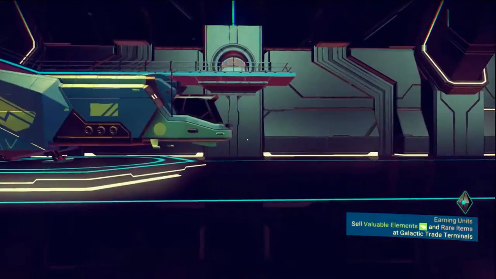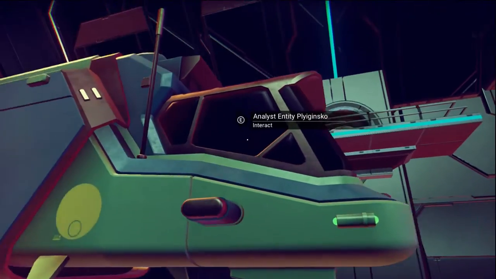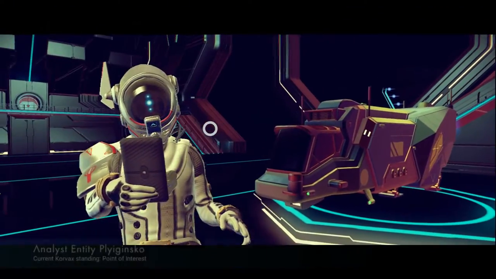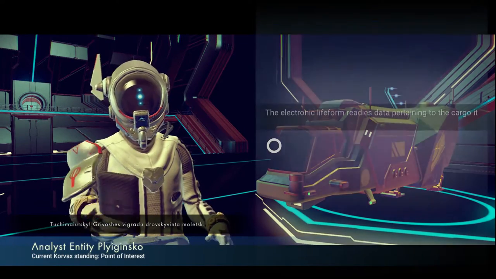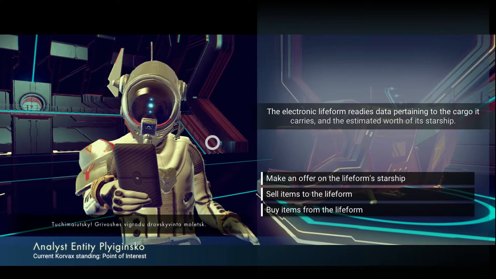After that. But all these ships are really cool. I want to interact with you, Angelist Entity, something. Pleginsko. Tuchamalski, that must be their greeting.